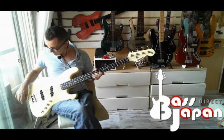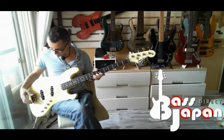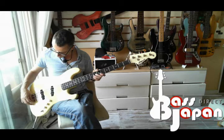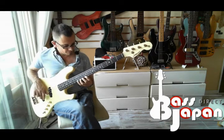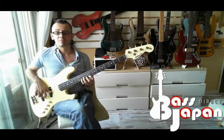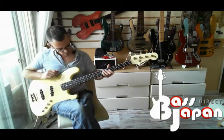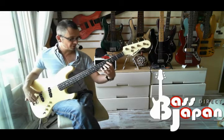It's just going to set up really nice. And yeah, I adjusted the saddles and everything. Saddles could go right down. So now it's at its optimum, which is about 1.5 millimeters.